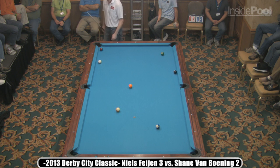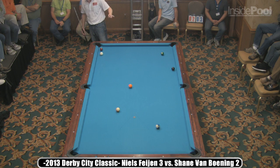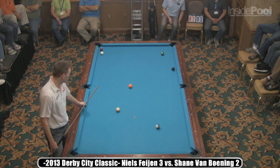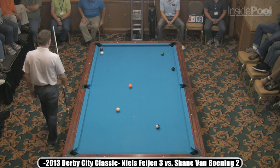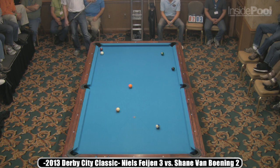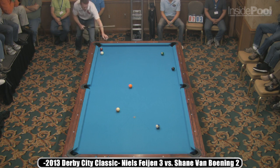Ran into the 8 and 10, which I don't know if he needed to or not. He's off the rail, but he's okay. He can get the whole ball. He just has to spike this ball, man. I think the 5 ball drops. He's good. This is the key shot.